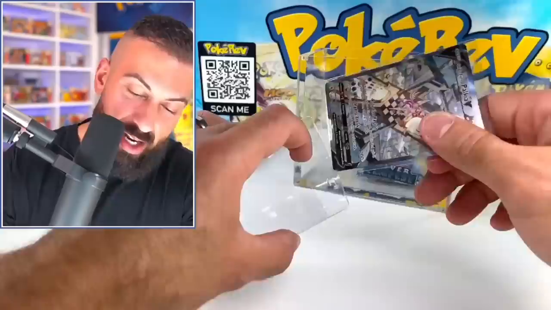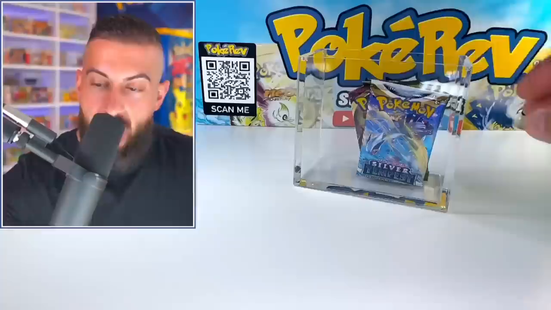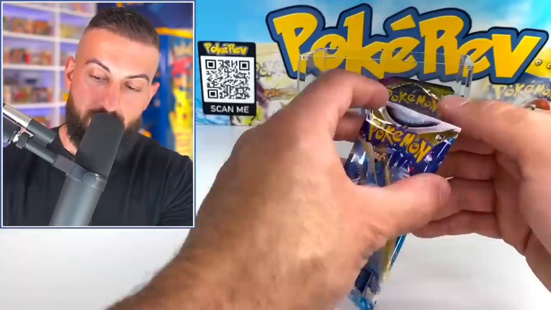That is crazy. All right, we got 3 out of 5 now. I think we could still do this. Haven't seen a rainbow in a while, so give me a rainbow here. Out of Silver Tempest. It's getting harder to get these packs out. They're going all over the place. Come on. All right.